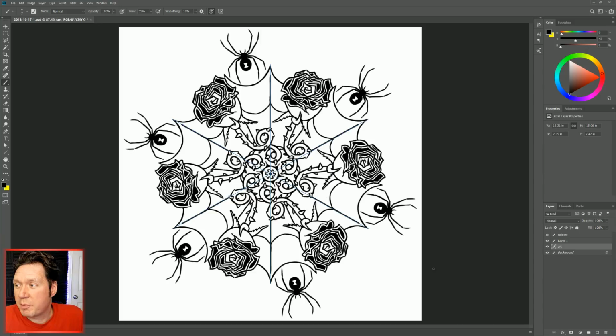Jill says it could be for a bandana. That would be cool. Jeanette says it almost looks like a dream catcher, but instead of catching bad dreams, it creates them.